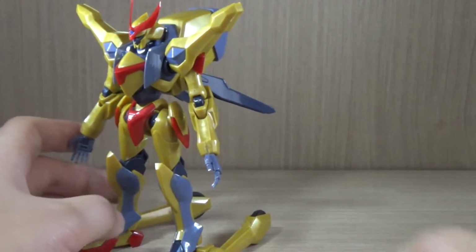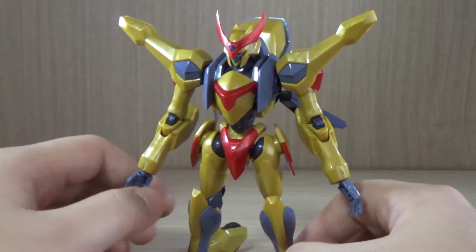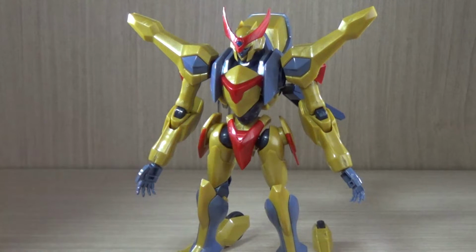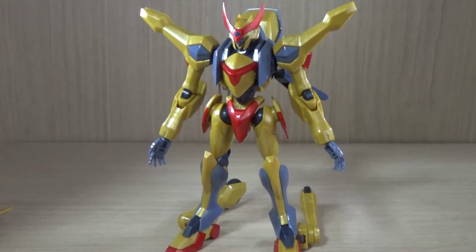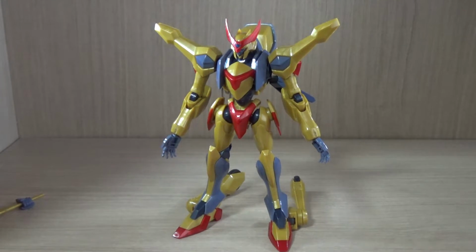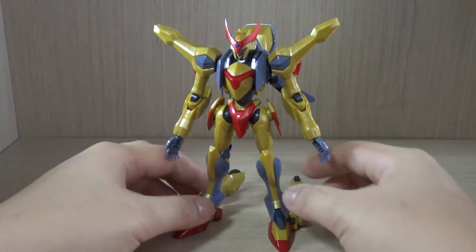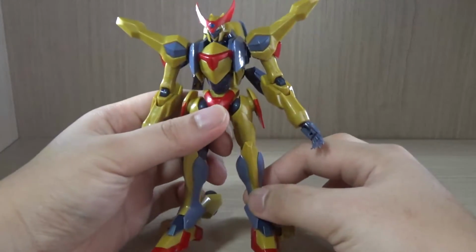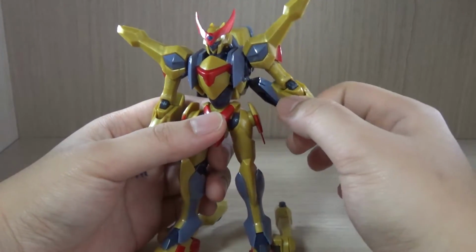Okay, and I think that's pretty much it for the review. So if you actually do enjoy Code Geass, and if you want to have a model kit of the Vincent, I would definitely recommend this. And as I mentioned before, the 1:35 scale Guren kit is also an amazing kit. So if you guys can try that, do try it as well. So anyway, that was it for the review. This was the review of the 1:35 scale Vincent model kit.